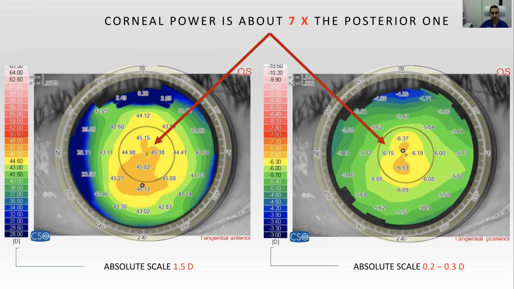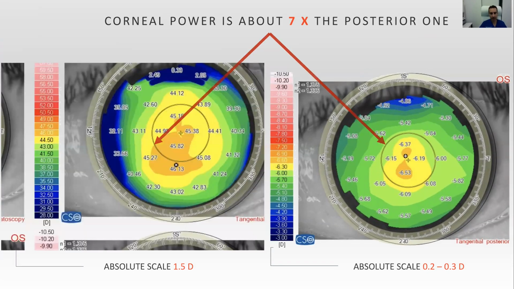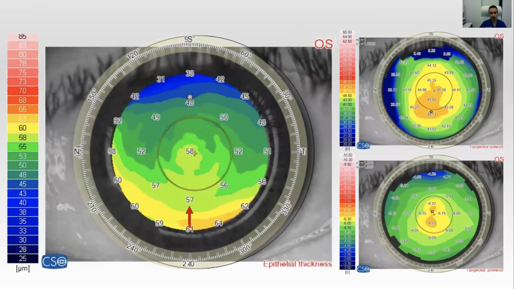And as you see here, you have a nice posterior curvature, but you have a very irregular and asymmetrical anterior curvature. Now, again, you look at the epithelium, and you can see that you have thickening inferiorly while you have thinning superiorly. And that can account for the steepening inferiorly in the anterior corneal curvature. So again, looking at all these three maps would give us a better representation of the true patient's condition or corneal condition.